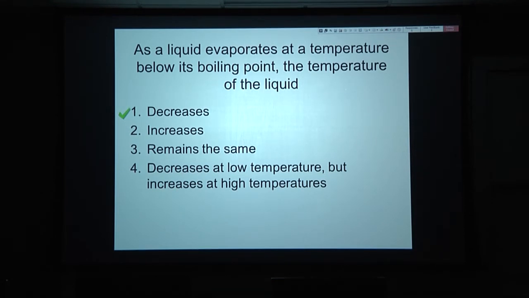Our bodies are cooled by evaporative cooling. We sweat, and as the sweat evaporates, the higher energy molecules are removed into the gas phase, and it leaves behind lower energy, lower temperature liquid, and so our body is cooled. That's evaporative cooling. Swamp coolers are the same thing. They take the high energy hot air molecules, and that's used to evaporate the water, leaving the water that's left behind cooler. And so, this is a really important process.